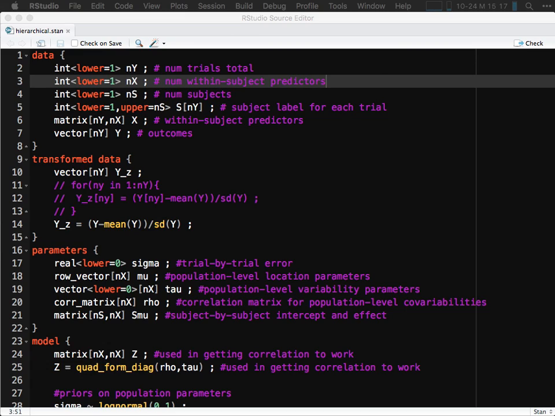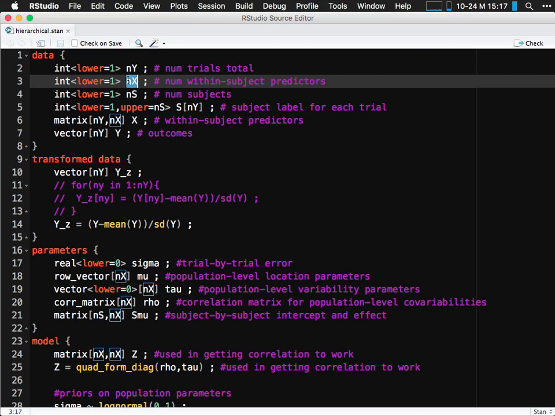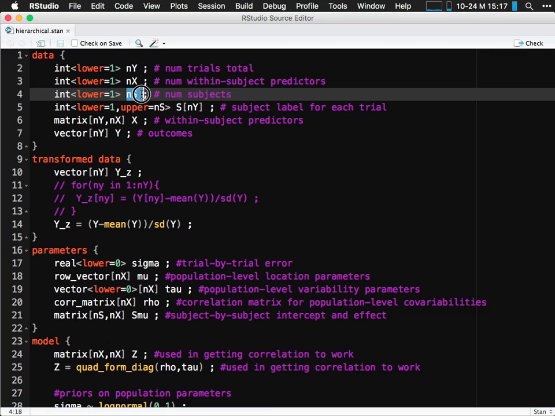So there's only one predictor going in. I've made it so that we can actually flexibly accommodate any number of predictors, and the next example is going to have two predictors with an interaction between those two predictors, so that this same code will handle both situations. But for now, nx is 1 because we just have condition as a predictor, A versus B.